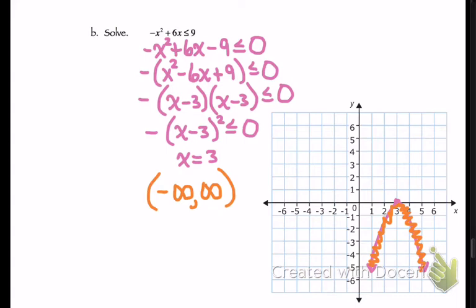So think, build upon what we did: where it's greater than 0 would be above the x-axis, where it's less than 0 would be below the x-axis. Factoring, I'm guessing we might need some practice with that. I'll be ready for that if we do. And interval notation, hopefully you still remember all of that.